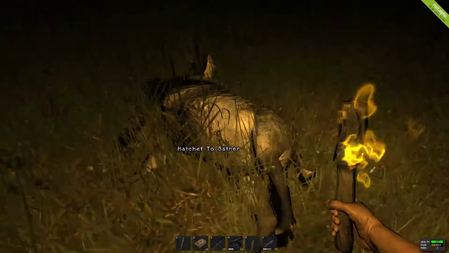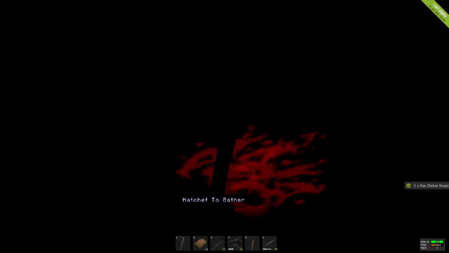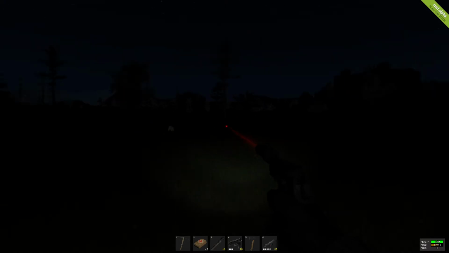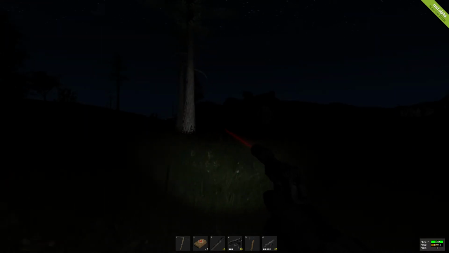But then, oh, god damn it, it's so freaking dark. All right, to harvest him, I get my hatchet out and just smack him with my hatchet, and he gives me food. For whatever reason, all the animals give you chicken breasts. That's still an alpha thing, I guess. Regardless of the animal you just killed, you'll get a chicken breast from harvesting it. You also get cloth, leather, and blood, which you can use to make med kits. That doesn't really make sense, but whatever.